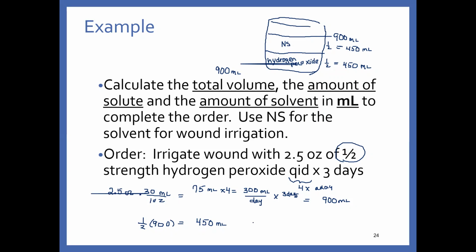So I could do the exact same math as the others. So if you prefer, you can take 900 minus 450, and that would give you the other half is also 450. So I used up here in the picture the hydrogen peroxide and the normal saline. If I'm using the chemistry words, this first amount that I find is the solute, which is the ingredient, and the second amount that I find is the solvent, which is the same concept as the diluent.